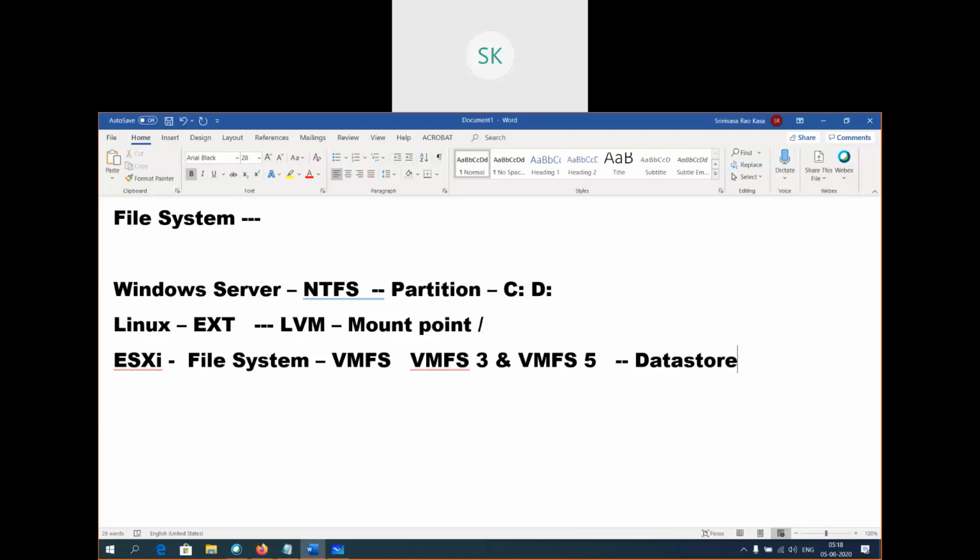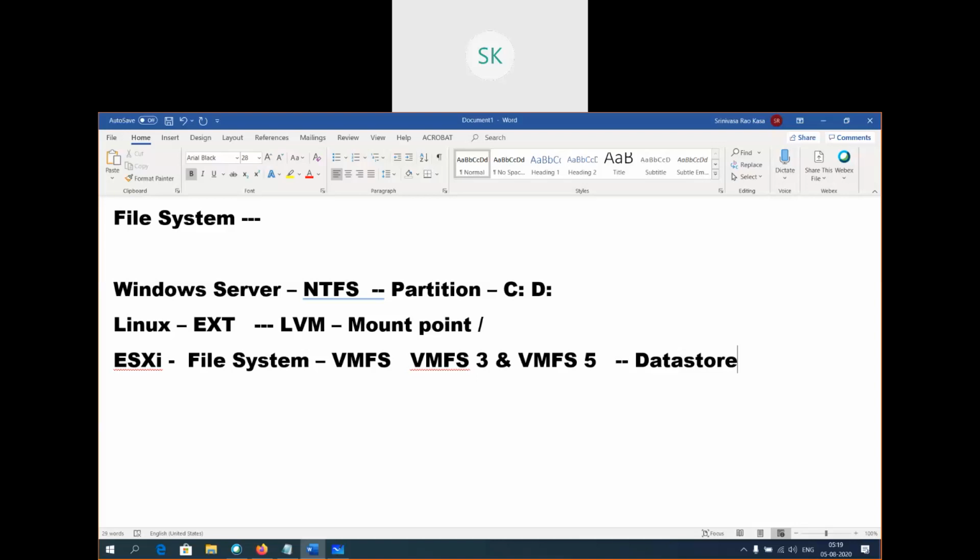We discussed that a virtual machine is nothing but a formation of files, a formation of software code, an emulation of software code. So where do we store those files? They are stored in a file system. That file system is VMFS. Once the VMFS file system is created, the component that comes into the picture is that we create a data store. We are going to give it a name.